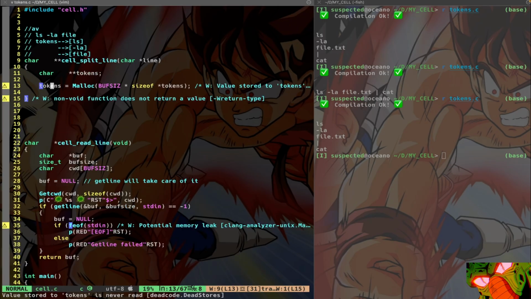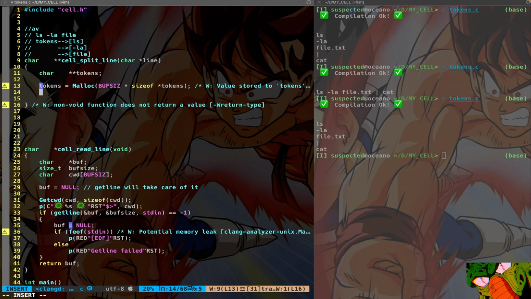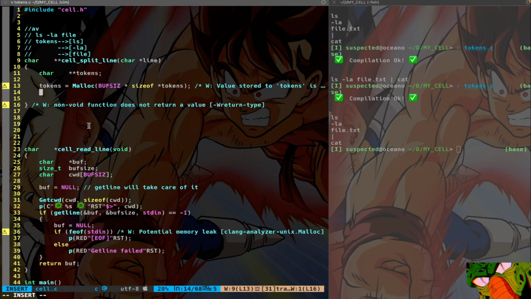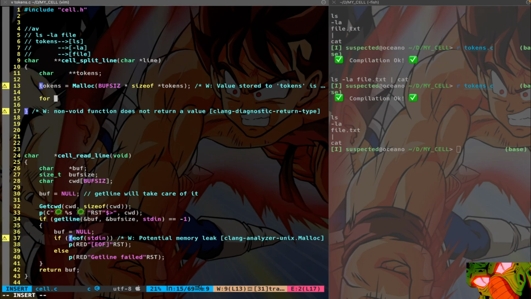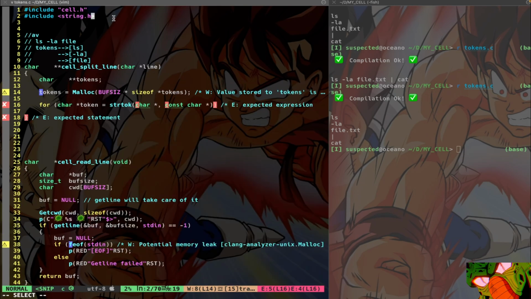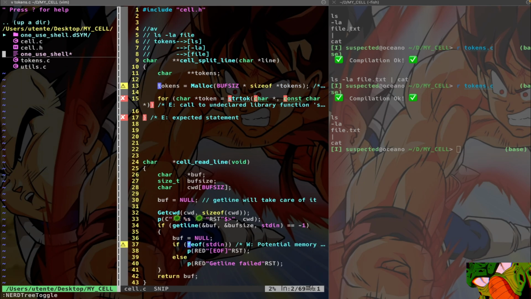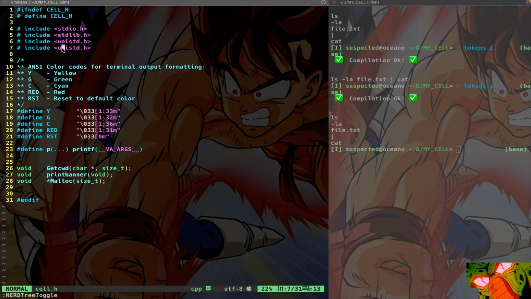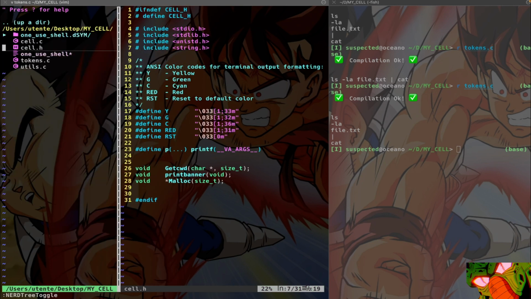Cool. All right, now we have to populate these tokens, and we do exactly like I showed you before with a for loop, in which we are going to declare a char star token, which is equal to strtok. We have to include string.h in shell.h. Let's do that. string.h, there you go.